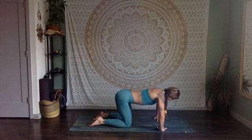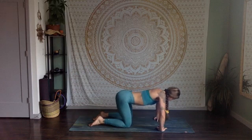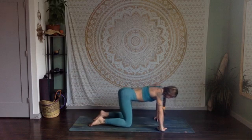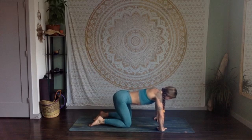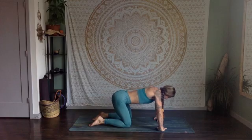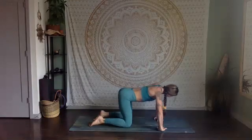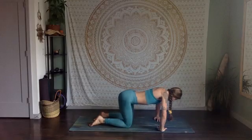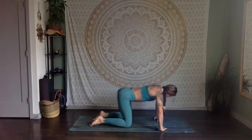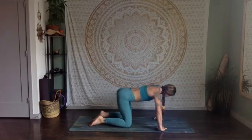And when it feels good, begin to take your circles, going one direction. Pushing the palms into the mat. Really allowing ourselves to activate this area. And then going the other way whenever you're ready. Create some balance. Draw your circles in both directions.